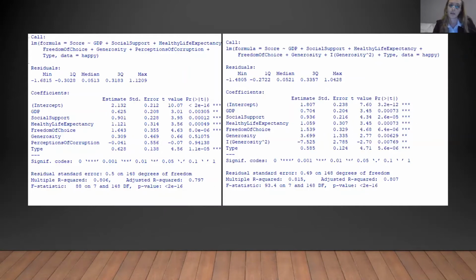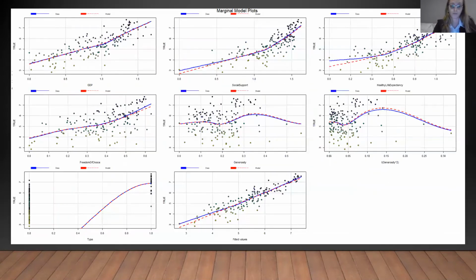So right here, we're looking at a comparison of both the models, the original vanilla model next to the transformed model that I created. You can see that the residuals are a little bit smaller. All of my variables are within machine accuracy, and my R squared also improved. I was pretty happy with this model. I do believe everything improved a little bit. You can see here with the marginal model plots that there is some skewness with the lines where there's less data.